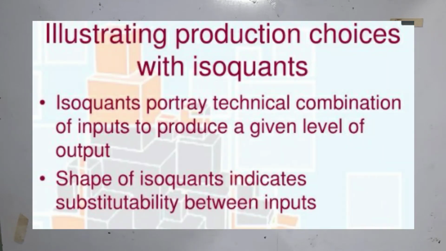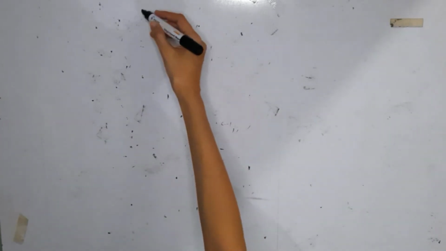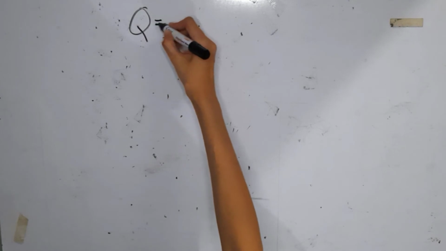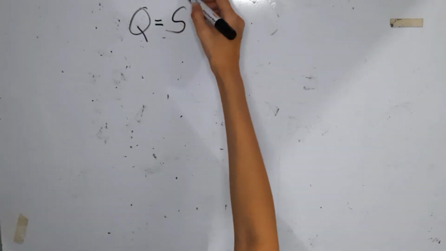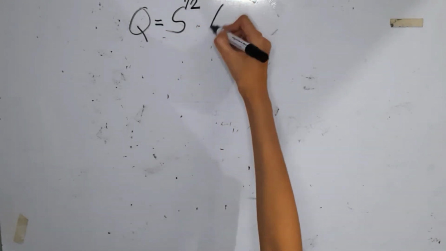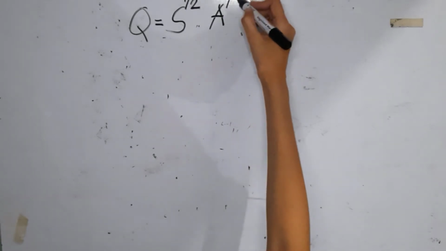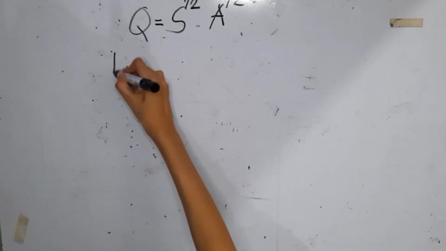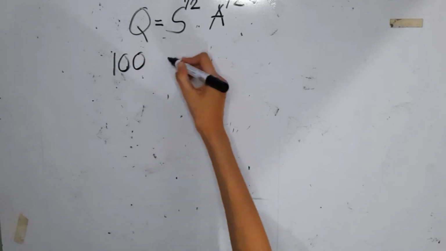So let's discuss the production isoquants. Most production functions allow some substitution among inputs. Let's say you are the chief operating officer managing a firm with a production function. We'll use our example: auto parts composed of steel and aluminum, and you are to target 100 units of auto parts.